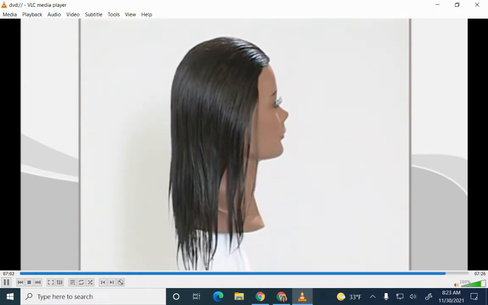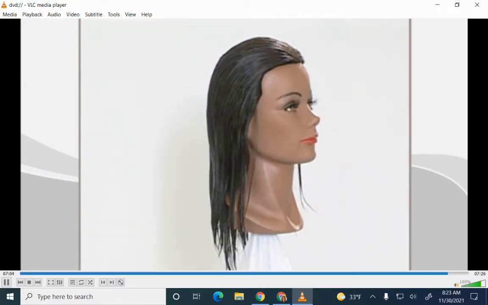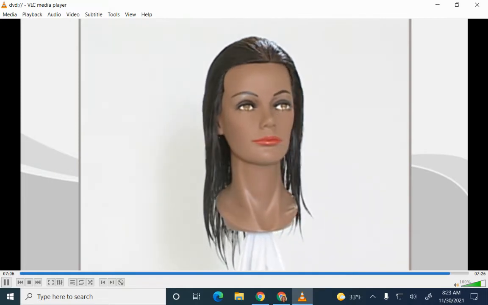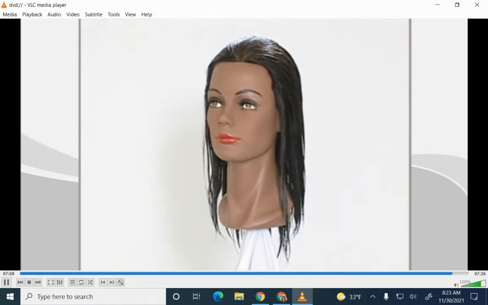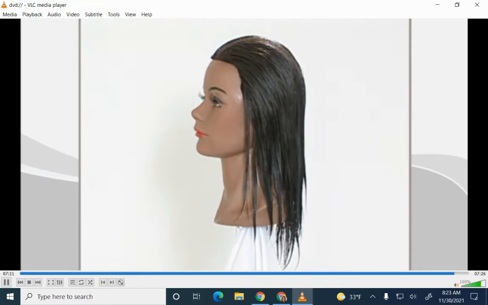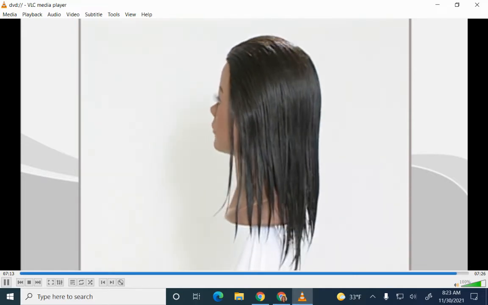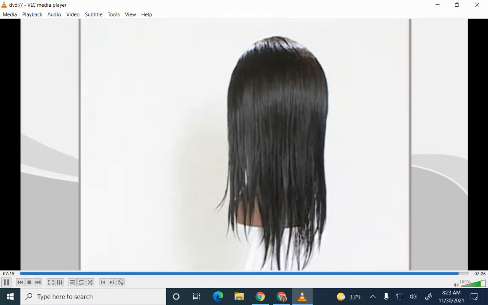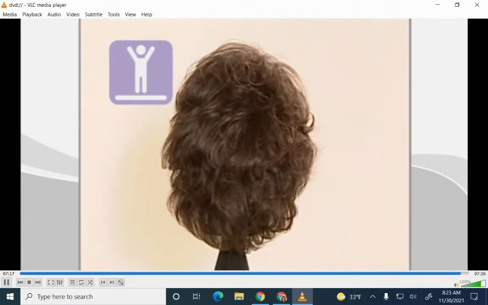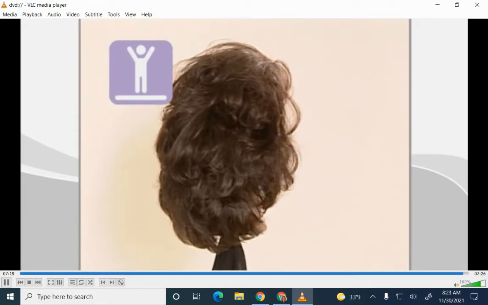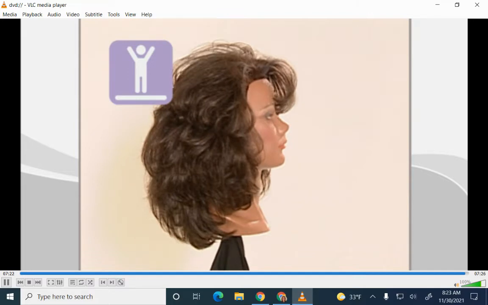Once the hair has reached the desired degree of relaxation, approximately 85%, rinse the relaxer from the hair until the water runs clear. Shampoo the hair with a neutralizing shampoo. Condition and finish the hair as desired, which may include a haircut. Once you've finished this relaxer service, perform the completion phase of this exercise.